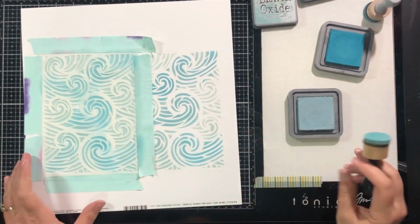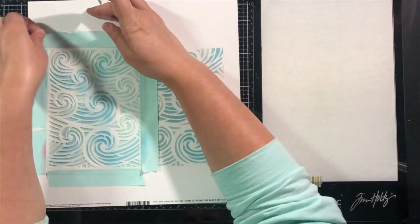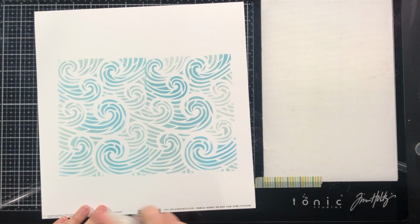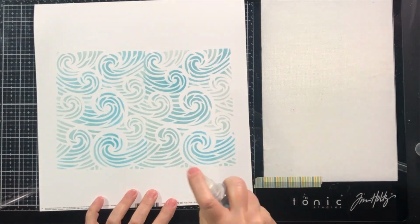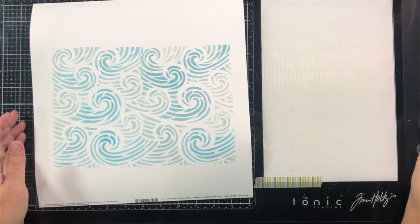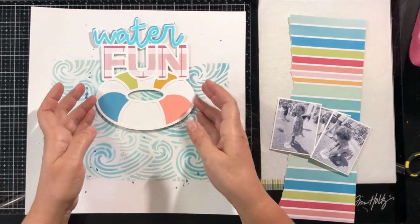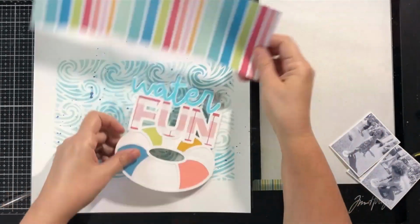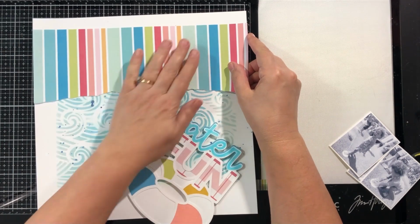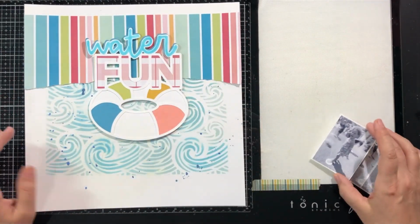Then I'm going to go over and spray that Distress Oxide ink with water, so it will react to the water, and you should see the watermarks on that paper. I sprayed it pretty heavily, so some of the areas would kind of run together, and then I went back and added some drops of blue ink.